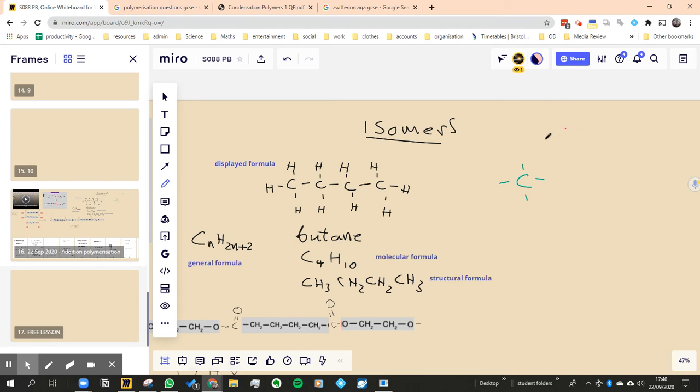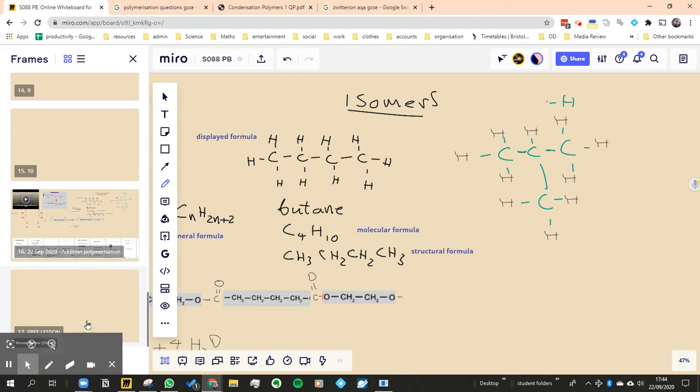Wherever you draw a hydrogen, it only has 1 arm, and that must be connected to something. So no spare bonds, and nothing can have any more than that many bonds. So have a go at drawing an isomer of this. So yeah, that is an isomer of butane.